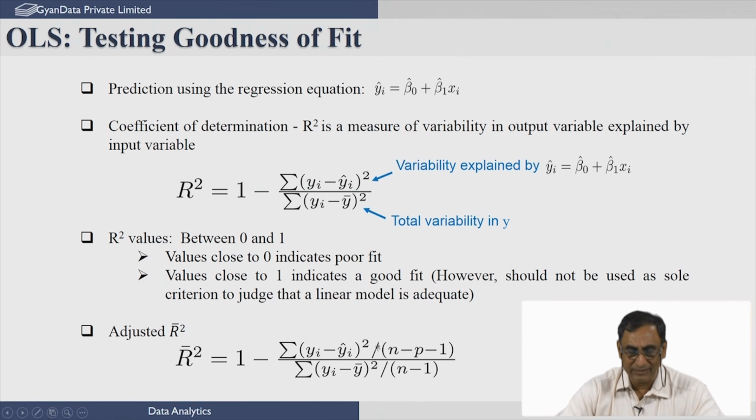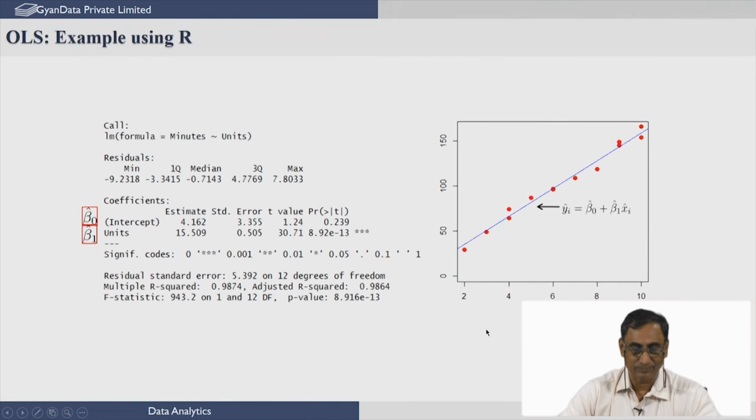So, you should adjust this by dividing by the number of degrees of freedom, and the adjusted r squared essentially makes this adjustment. It is different from r squared, but it is a more accurate way of judging whether there is a good linear model between the dependent and the independent variable. And in this case p equals 1, because I have only one explanatory variable, but this can extend to a many independent variable case where p is the number of independent variables you have chosen for fitting the model.